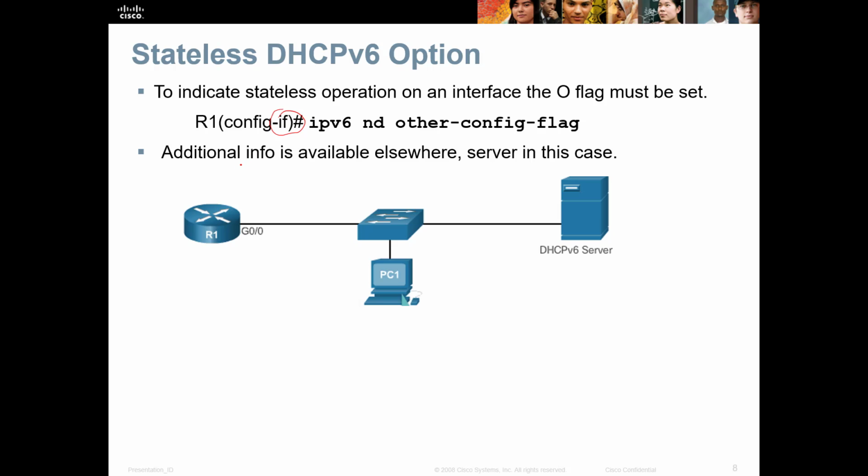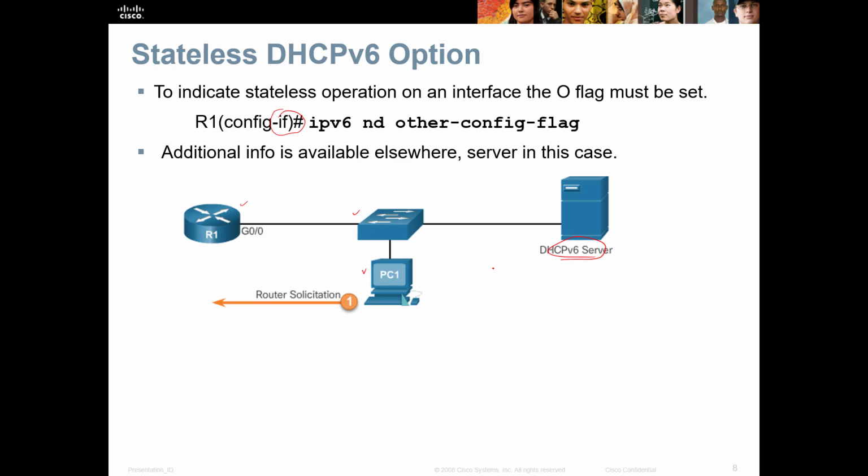This thing is telling you additional information is available. And notice the picture has changed now. Instead of our PC to switch to the router interface, somehow we got this server guy involved. Okay? So how does this stateless operation go? It says, all right, I'm sending out my router solicitation. This is stateless DHCP, by the way. This is not just DHCP.